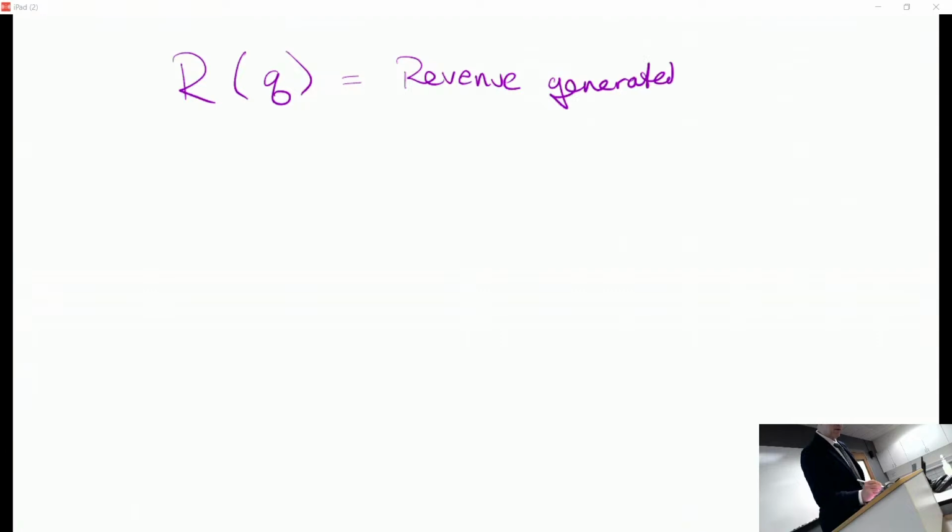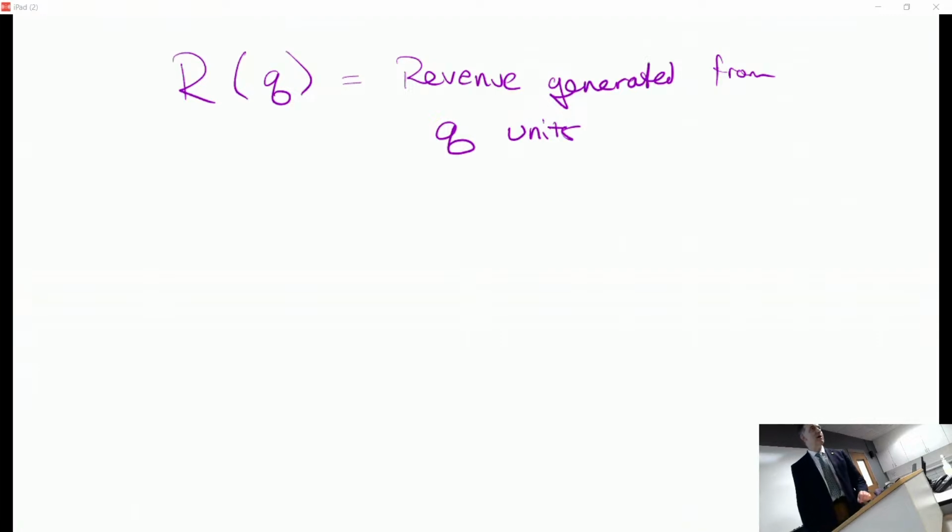And this has to do with revenue functions. Actually, profit functions, revenue functions, cost functions all work the same way. But let's go with the revenue function for now. So R of Q is the revenue generated from Q, whatever it is that we're selling, Q units, we'll say. So let's say that we are selling bicycles, and if I sell 1,000 bicycles, the revenue that I generate from those is R of 1,000.